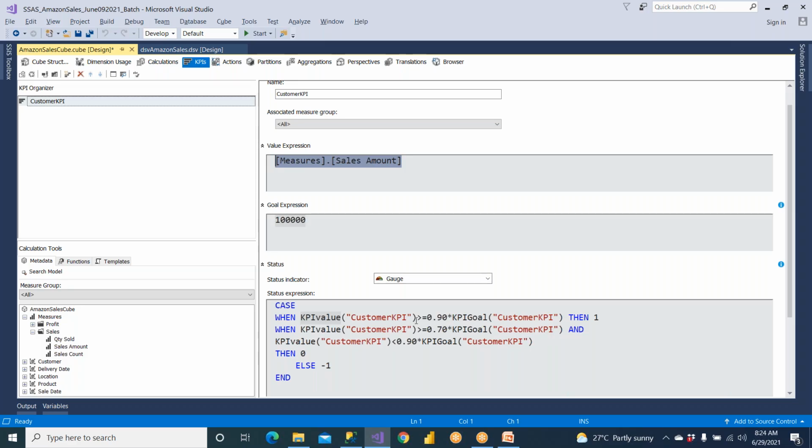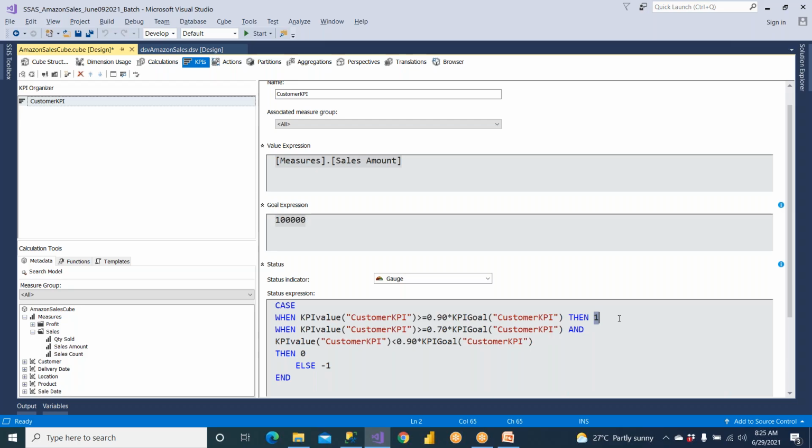Okay. If it is greater than or equal to 90, then you return 1. Clear? If it is lesser than 90 and greater than 70, then you give 0, and the remaining, else -1. So we are going to be saying if it is greater than 90%, then you show 1.